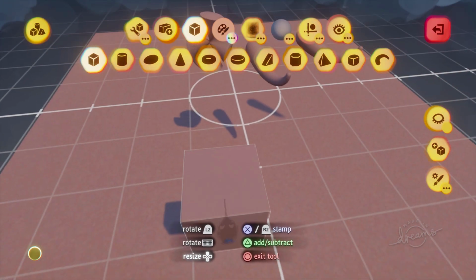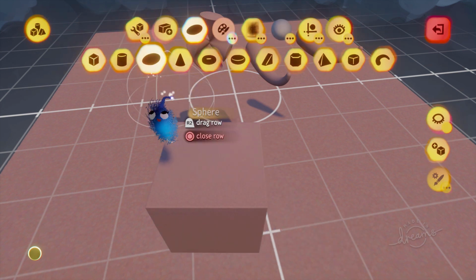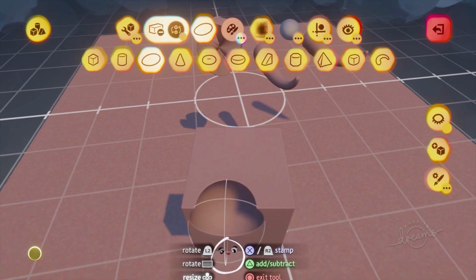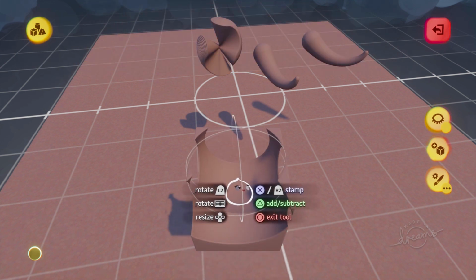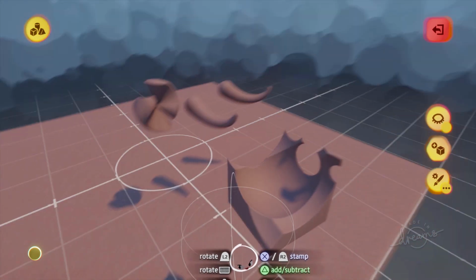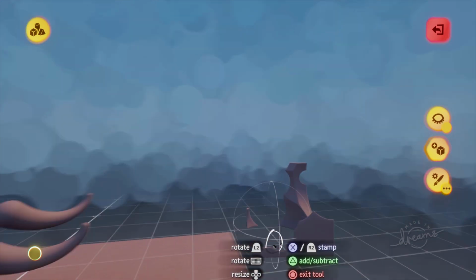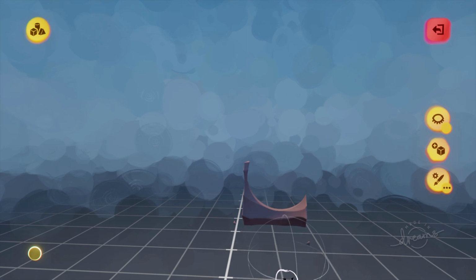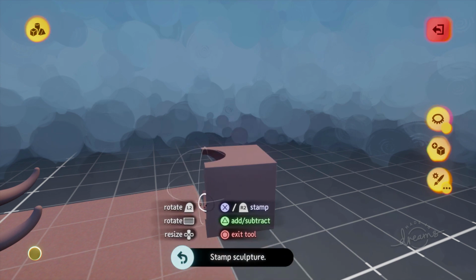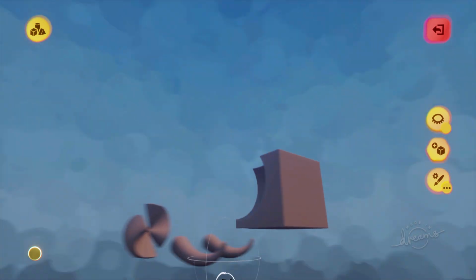So if I do this, right, you can cut into this like this, so you can make your curvy shape by literally cutting away at things. And that wasn't a very good example, but there we go, there's a nice curve. So you can cut away at things and make curves.